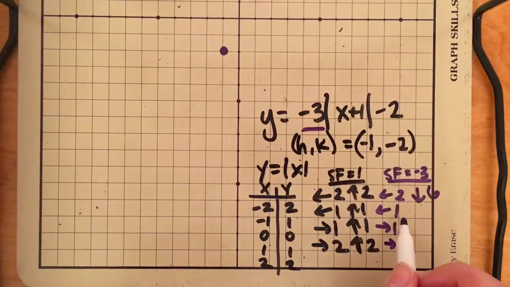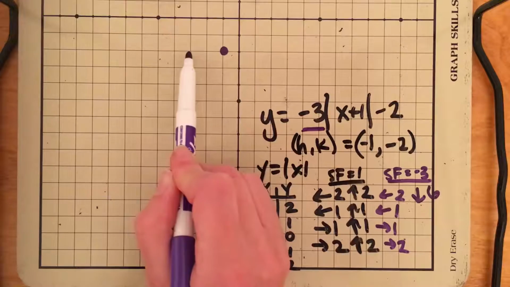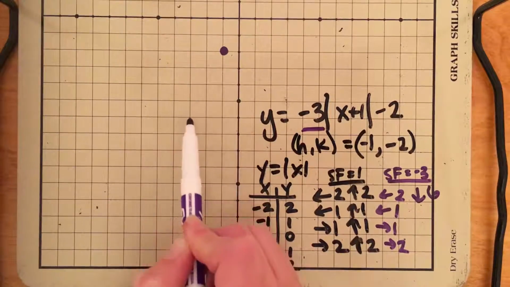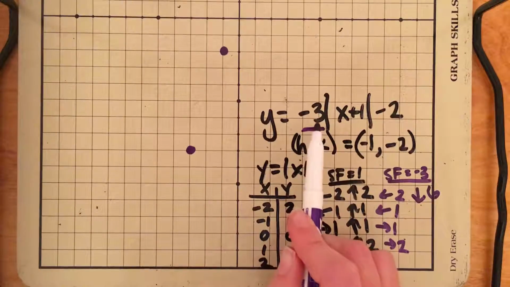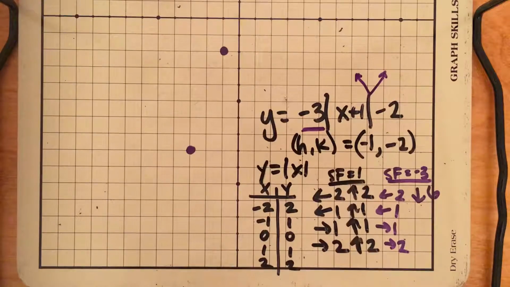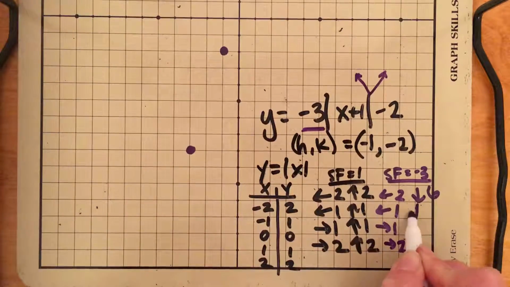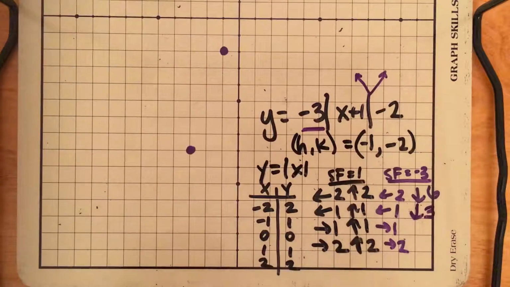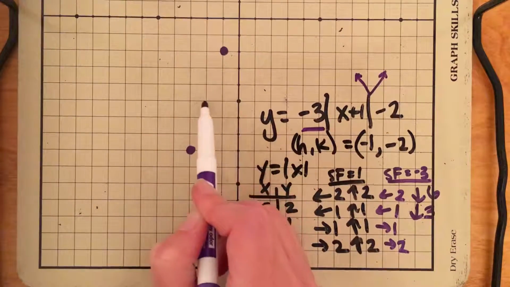Okay. So let's maybe plot that right now. So I'm going to go from this point, left 2, down 6. 1, 2, 3, 4, 5, 6. Okay. So this is going to be upside down from a normal V, and it's going to be squished together. It's going to be skinny, stretched. Okay. Normal left 1, and then normal is up 1. So this times -3 is going to change the direction and go down. 1 times 3 is 3. So from this center, or this vertex point, left 1, down 3.